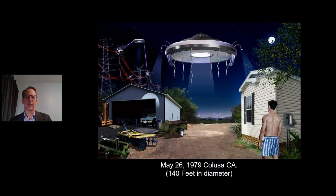Let's take a look at another case. May 26, 1979, Calusa, California. The primary eyewitness was watching TV at night, about 11:30 p.m. His wife and two kids were asleep in the adjoining bedroom when the TV and air conditioning went out. He went to the circuit breaker panel at the back of the house — everything seemed fine. He looked up, and the first thing he noticed was that the hair on his head, his arms, and his hands was not only sticking up straight, but was crackling. The entire localized area was in a static electrical field.